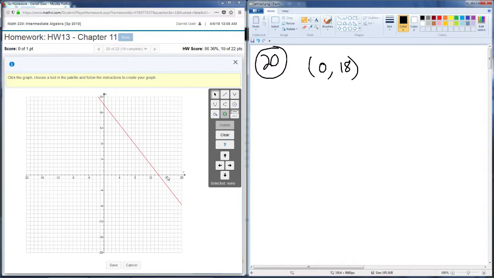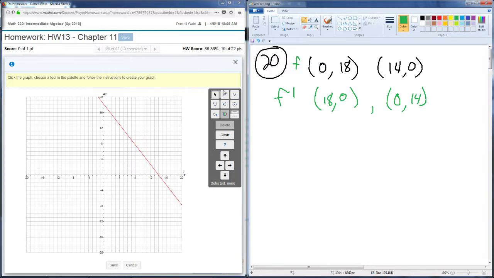Let's do one more point. What's this point right here? That point is 12, 13, 14 to the right, and 0 up. So I really only need 2 points, and this is the normal function f. To find the inverse function, all we have to do is interchange all the x's and y's. So I'm going to reverse these: 18, 0. Now I'm going to reverse those: 14, 0, and reverse those: 0, 14. And if I graph these 2 points, it will graph the inverse function.